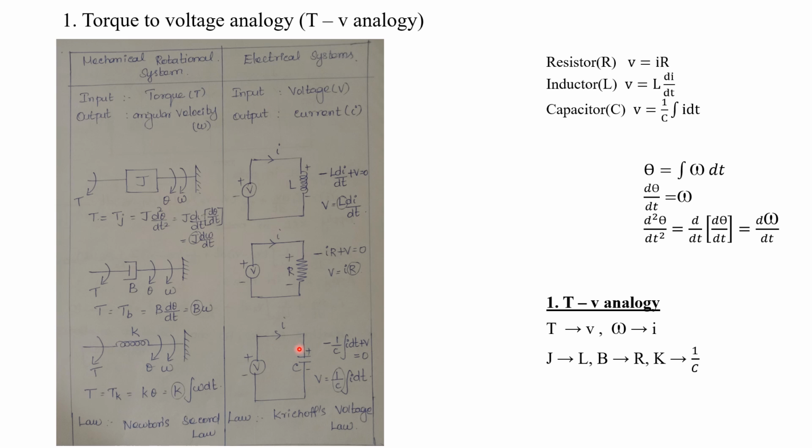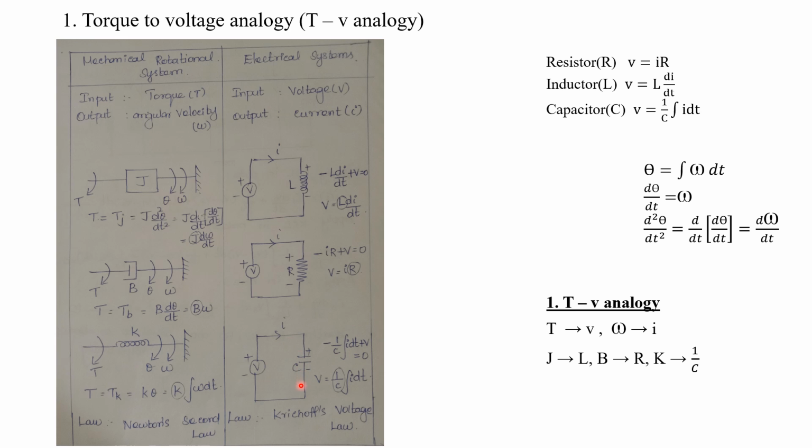After writing this plus minus, what do we have to do? We have to apply the law. Okay, we can start from here. When we are going from plus to minus, it will be minus. What about the voltage drop across the capacitor? 1 by C into integral I dt. Okay, so 1 by C into integral I dt.